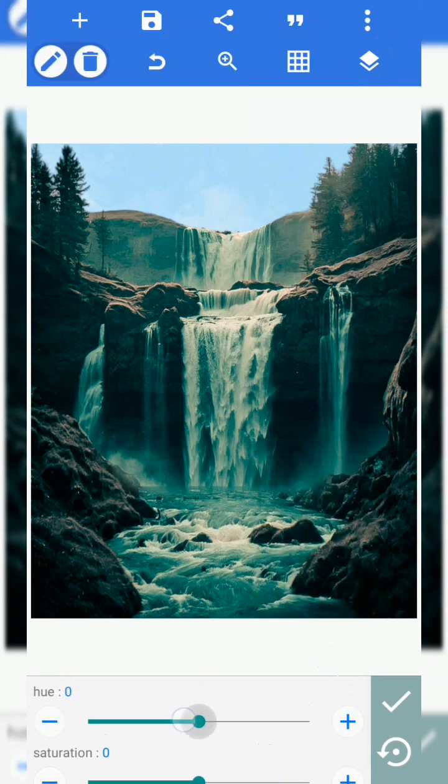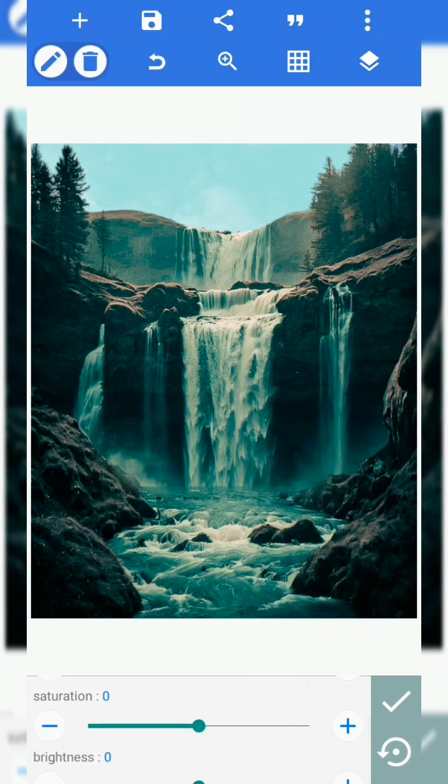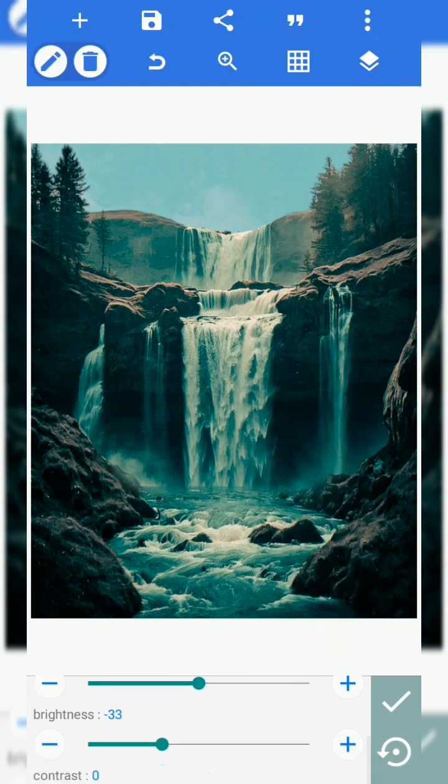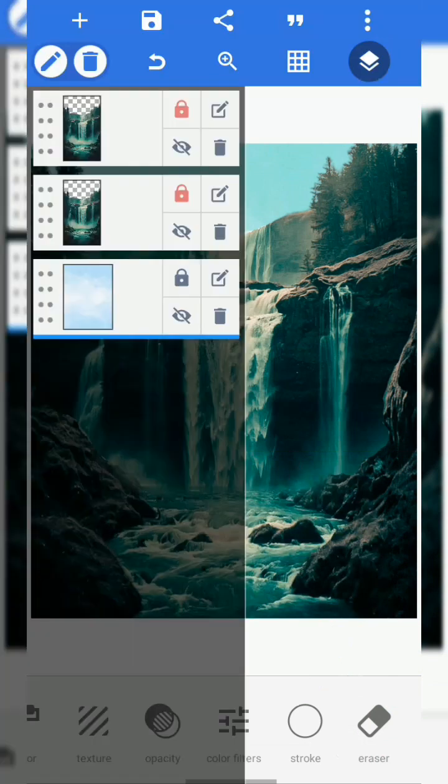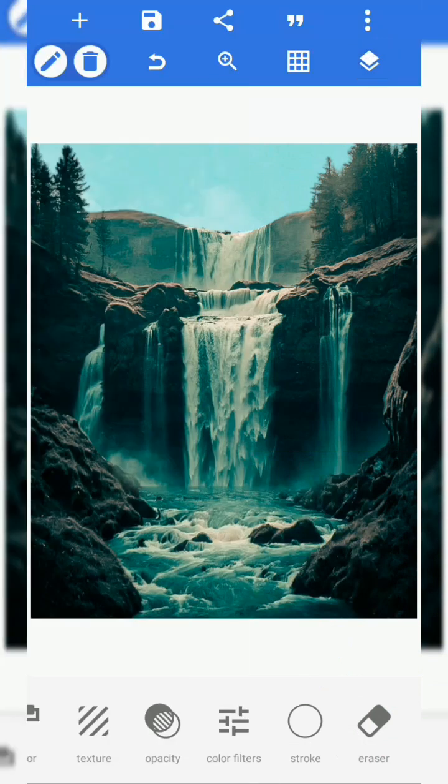I'm going to take the hue to -31, and then adjust the saturation or the brightness as well to get my desired outlook. Alright, this is good. So I'm going to lock it up as well.